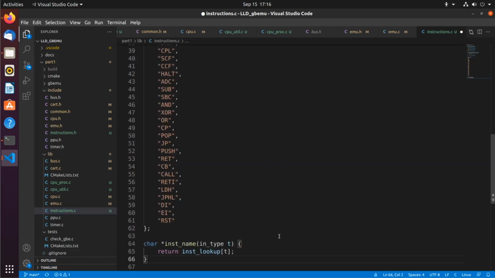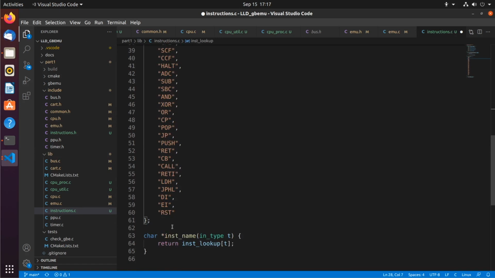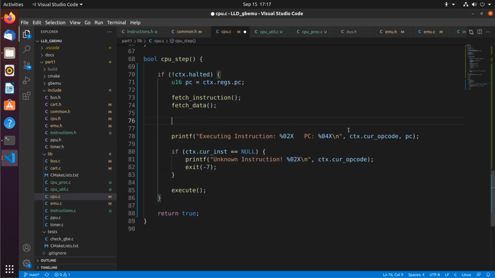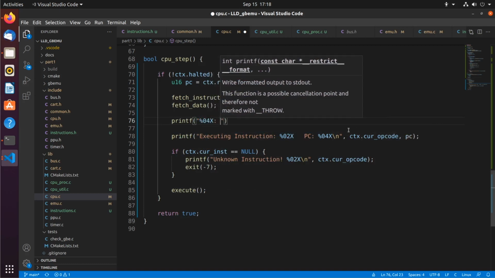So to make things a little easier to debug, I'm pasting in a little lookup table here, so we can look up the instruction and get a string name for it. So it's just a simple array map type thing. So I'll put this in the header as well. So in our CPU step function, let's change the way that we're doing this logging. Let's see, we'll start with having the program counter.